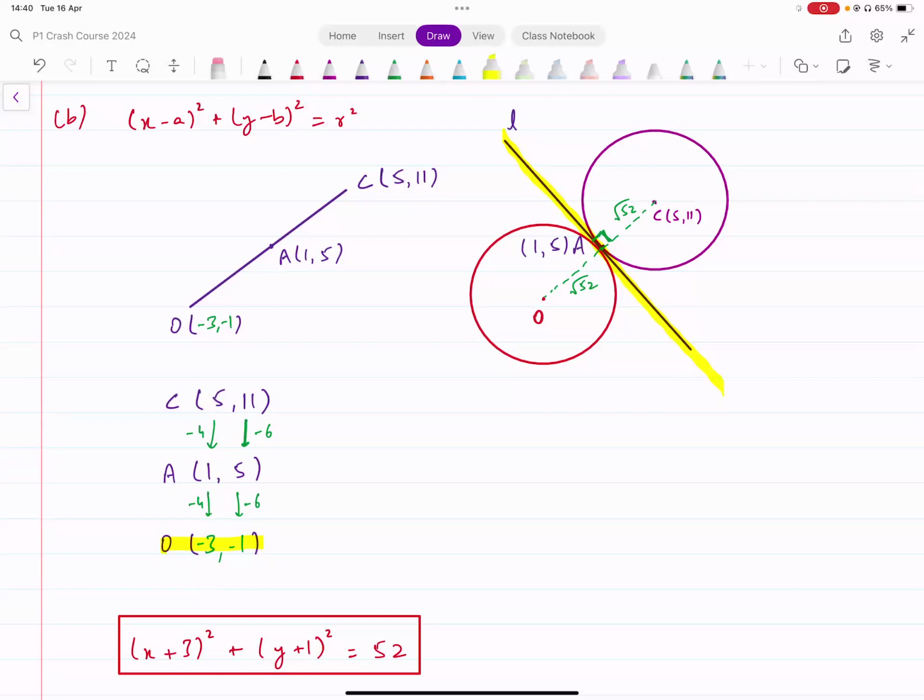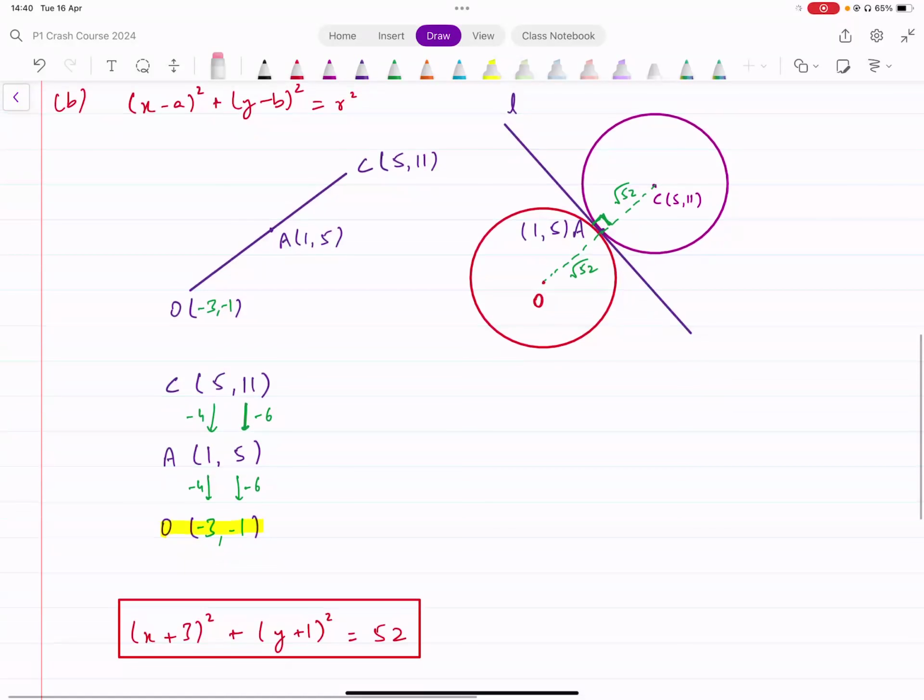If the line L was a line of reflection, in that case as well, the circles would have the same radius, right? They would have the same radius. And A would still be the midpoint of O and C, sorry. And you could use exactly the same method for finding the equation of the other circle in that case as well. All right, so that also happens sometimes, that they say that some line is a line of reflection of two circles. In that case, in order to find the equation of the other circle, you use exactly the same idea.